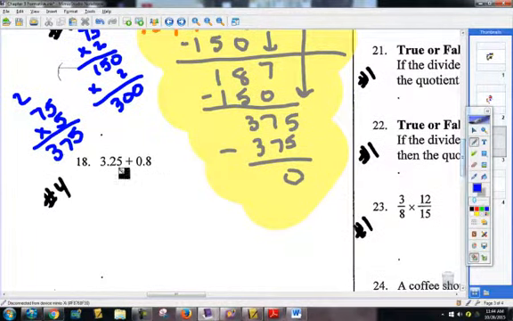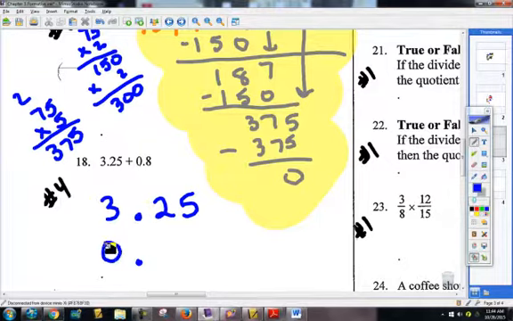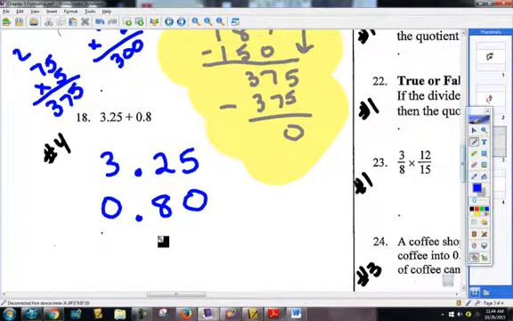Now, when we're adding decimals, what's the big key thing we've got to be sure of? To line them up. We have to line them up. So that means in my next problem, my decimal is going to be lined directly up with it. So I just put whatever's to the left and the right of it. So I'm going to put the 8 in there. What can I put right here? 0. Because isn't 8/10 the same as 80/100, guys? Yes. Now I'm ready to add.